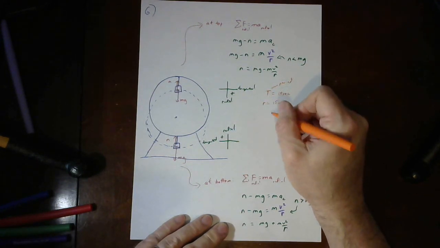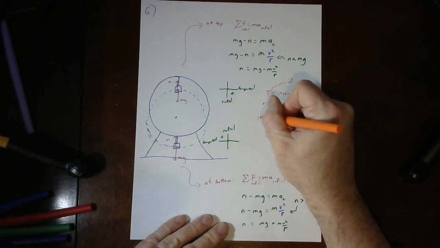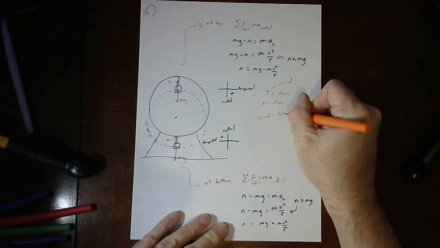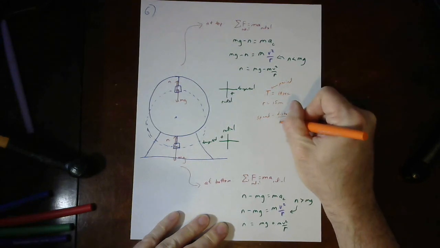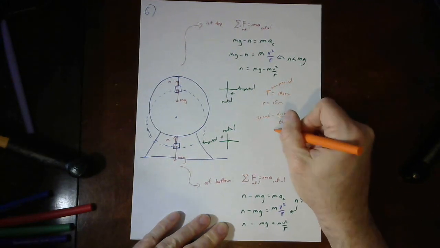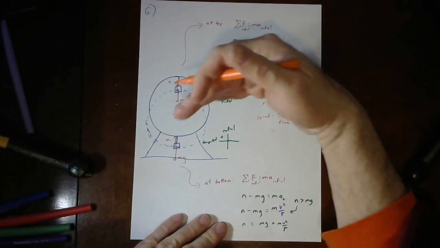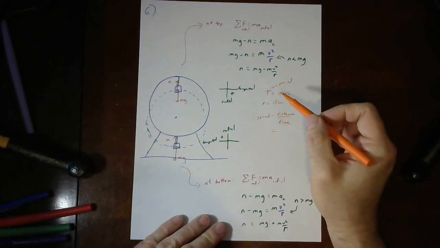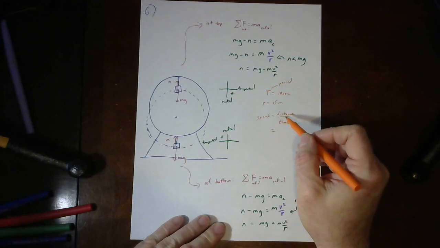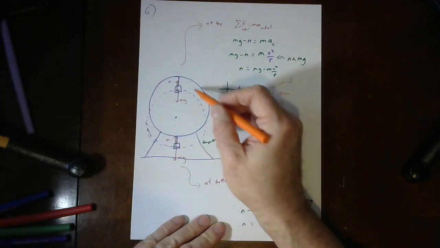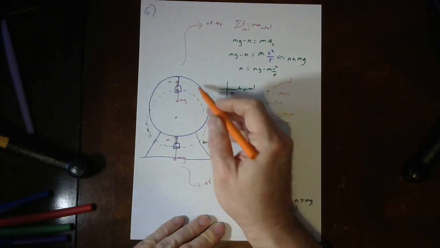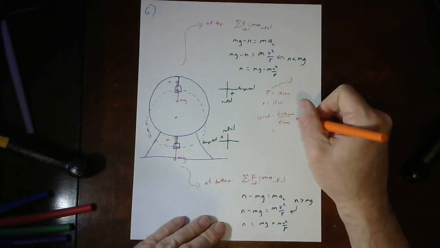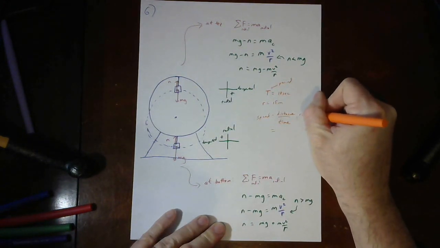So when I do this, I'm going to find the speed by saying that that's just the distance divided by the time. We know that when something is traveling along a curved path, it's hard sometimes to directly measure the speed. But the way we'll do it is just look at the distance to go around once divided by the time to go around once. That's the distance to go around a circle once, that's the circumference.